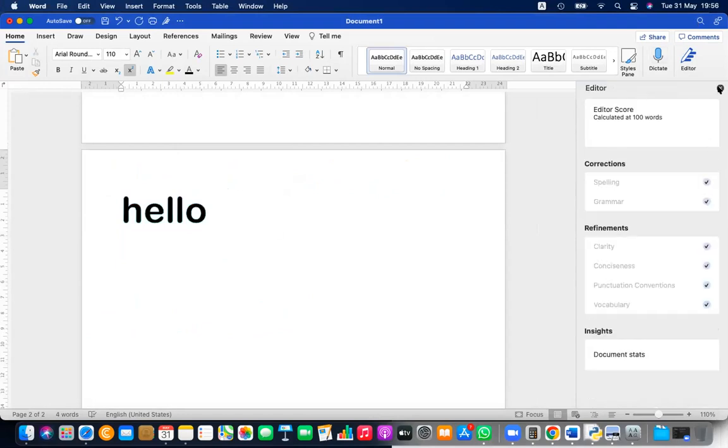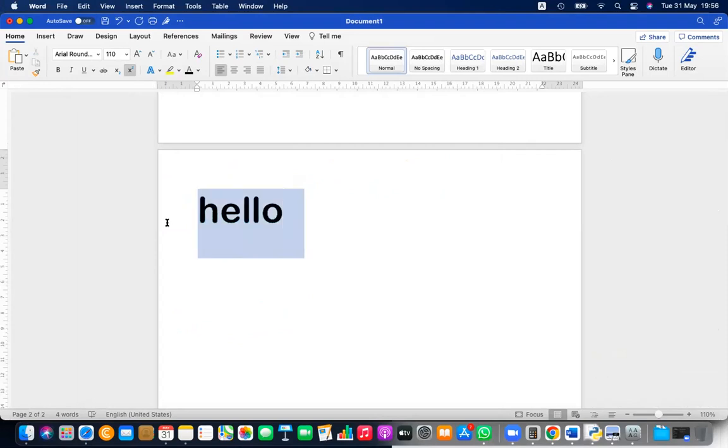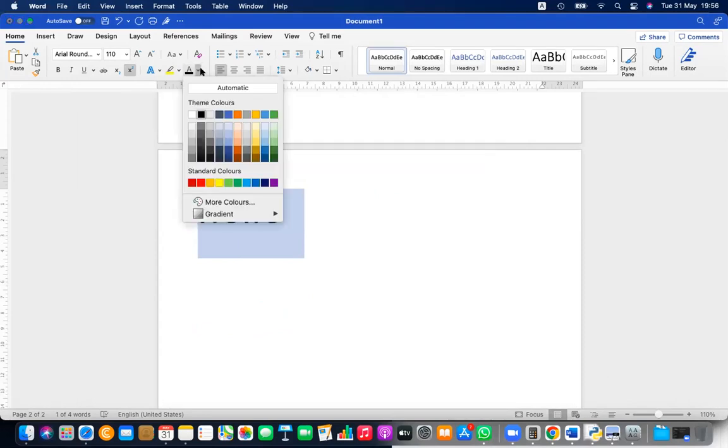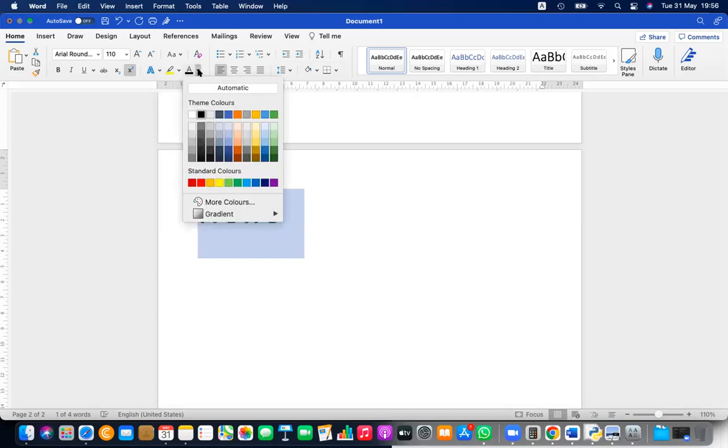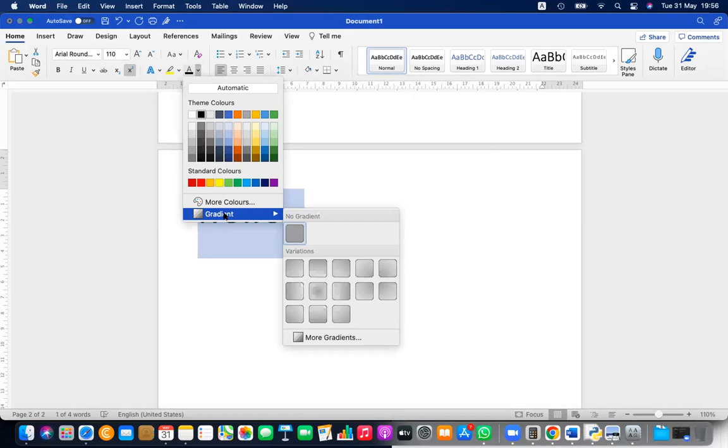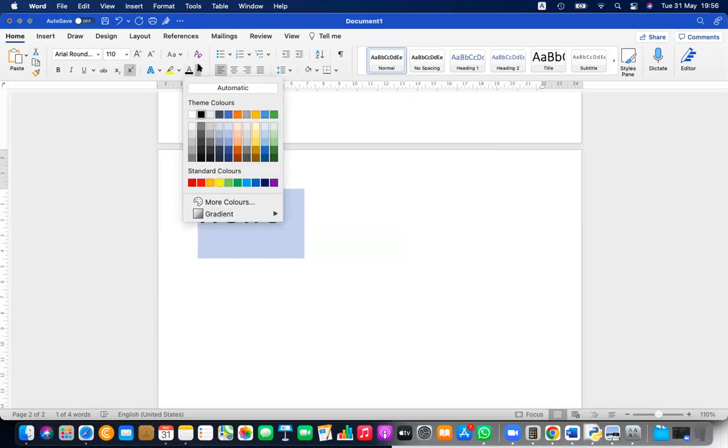First of all, you have to select the font. Number two, under the font color, click on the small arrow closer to the font color. Then use gradient. Font color, gradient.